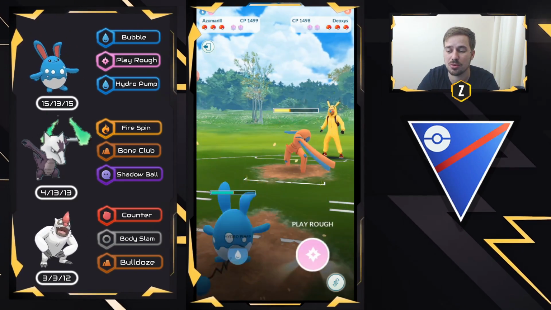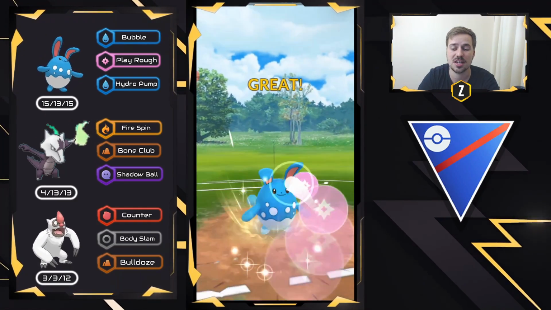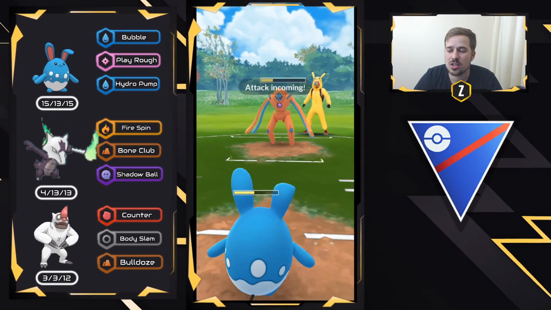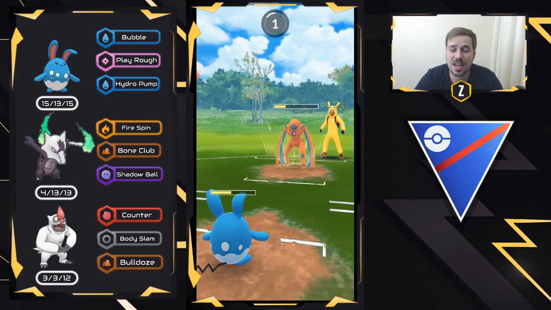So now we're looking pretty good. We're going to get to another Play Rough in time, and now we can do some really great things here. This is either going to KO or get a shield, which is fantastic. And like I said, we have Alolan Marowak in the back. So they're going to be getting off another charge move. I'm going to make them show that they have Thunderbolt.